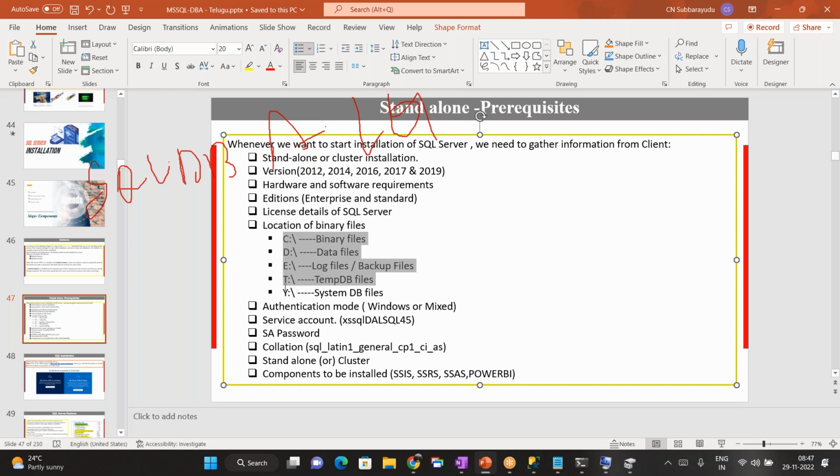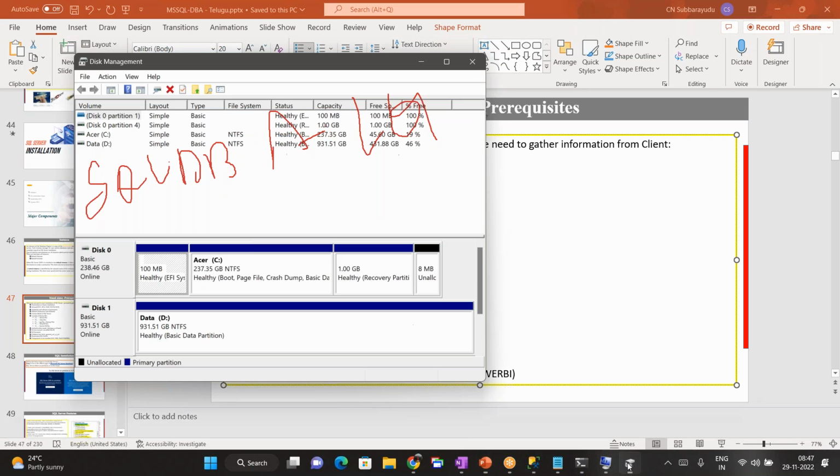So first, once you connect to the server, verify that all the disks and drive letters are properly mapped. If you are not able to see any disk, or the drive letter is different, create a ticket to the Windows team and tell them, this is not our standard. Can you please change the drive letter to D? D stands for data files. Getting my point? Online people?